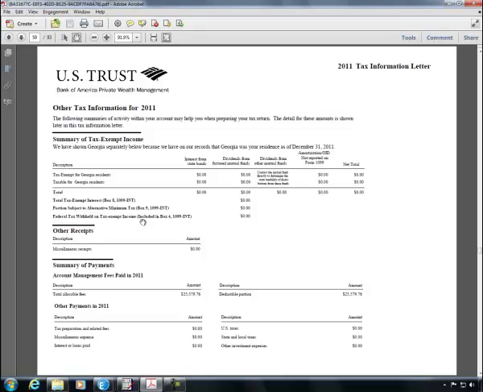However, this information can be found within the 1099 that the taxpayer receives. Here, the amounts would already be broken out for tax exempt for Georgia residents and taxable for Georgia residents. However, as you can see, we do not have any amounts related this year.